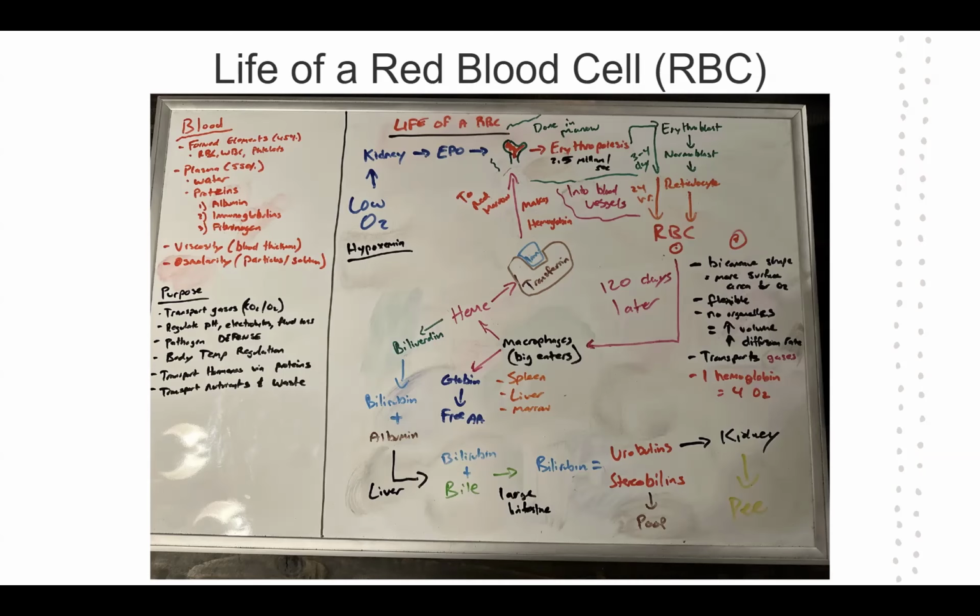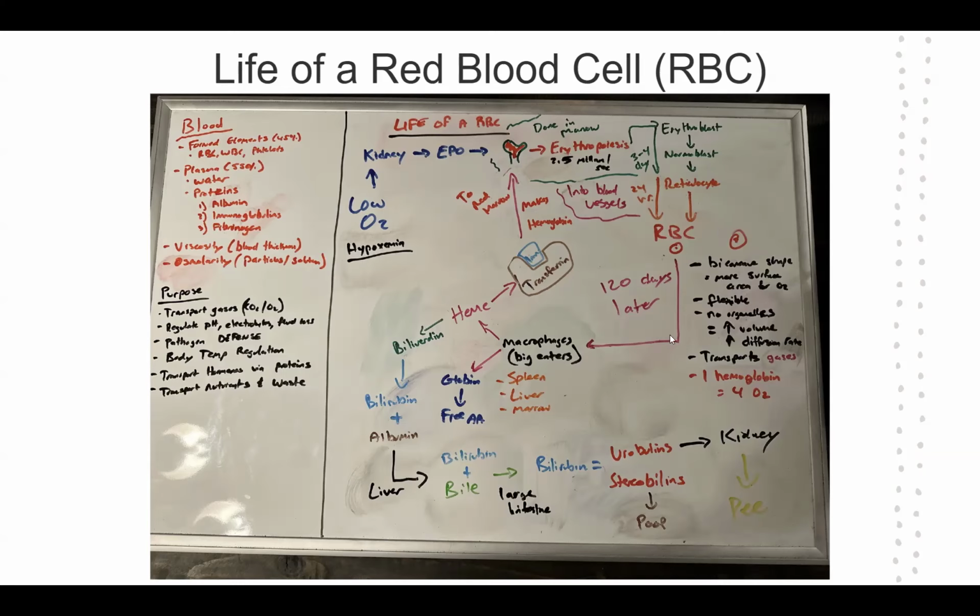And when it does that, it's called a reticulocyte. So it's mostly a red blood cell. It still has a few cell parts left in it. And then over the next 24 hours, the reticulocyte will get rid of the last little bit of other cell parts it doesn't need. And then 24 hours later, you'll have a mature red blood cell whose only purpose is to carry oxygen to the cells, and then CO2 and other junk out of the cells. And this red blood cell will live for about 120 days.